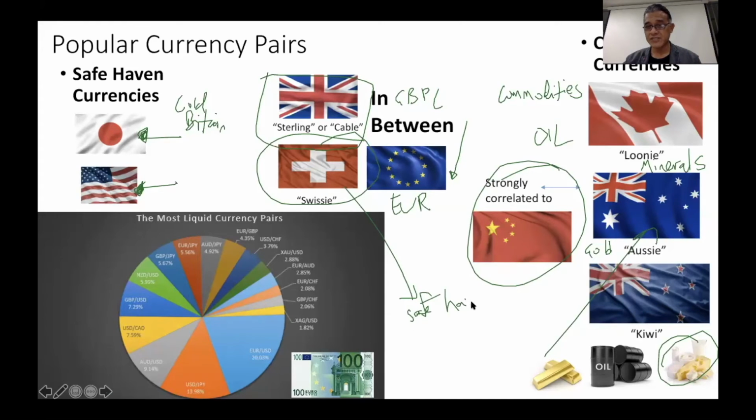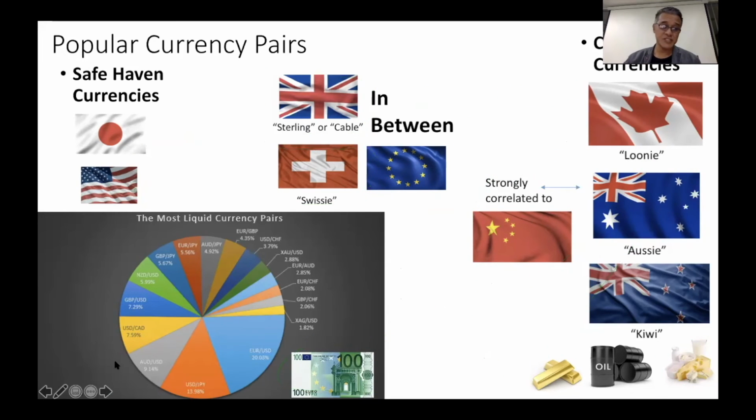And of all these currencies, the Swiss franc is very special because a portion of the Swiss franc is actually backed by gold. This is something very interesting that makes the Swiss franc a safe haven together with the yen and also the US dollar. Of course, the most liquid currency pair is the euro against USD, followed by USD JPY, which is the US dollar against yen. Then you have all the other currencies. So be aware of all this so that you know what you're dealing with, because it can get quite tricky.